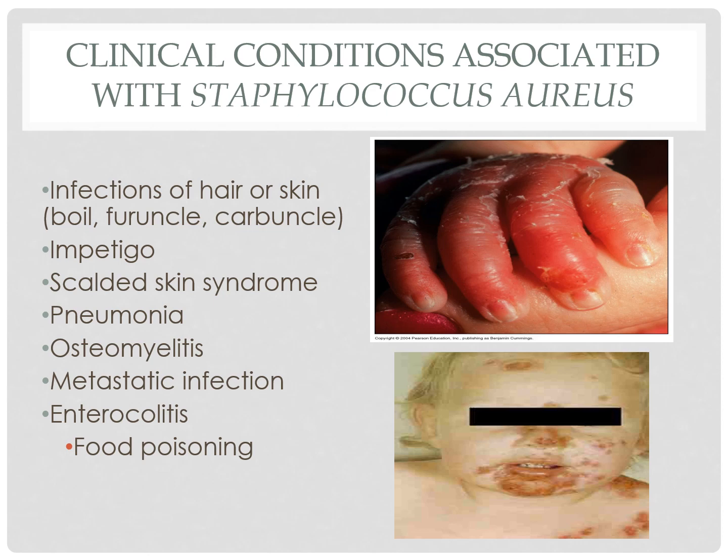Staphylococcus aureus can cause pneumonia. It can cause bone infections such as osteomyelitis. It can also cause spreading invasive infections, called metastatic infections. And also it can cause food poisoning or enterocolitis, and usually that's caused by enterotoxins A and D. And you can see this about 2 to 8 hours after eating a meal.